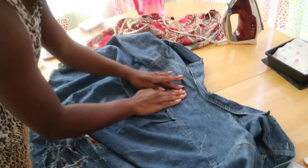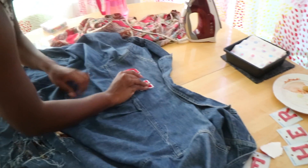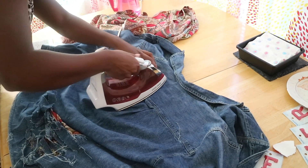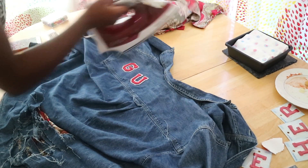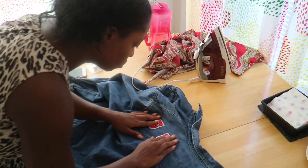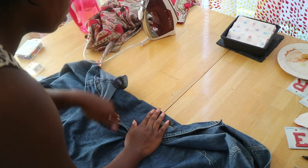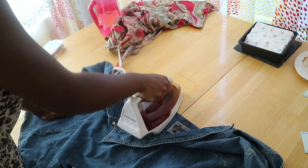Now that I'm done with the vintage shirt on the jacket, I'm going to glue my letters. I'm going to write Gucci on it. So I'm just going to put every letter on top and iron it because it's an iron-on letter. Pretty easy. I just choose to put them on the top of my jacket. I'm going to do that with every single letter. You can see me fixing it because I want that to be very specific, very centered in the middle of my jacket. I'm insisting for that to glue down — don't be dropping on me.